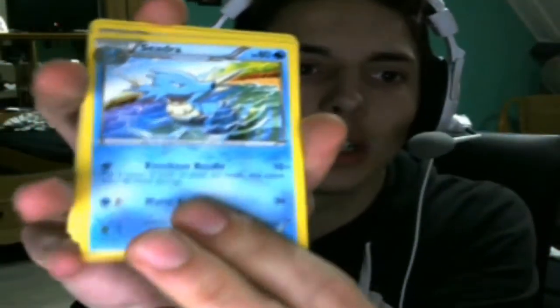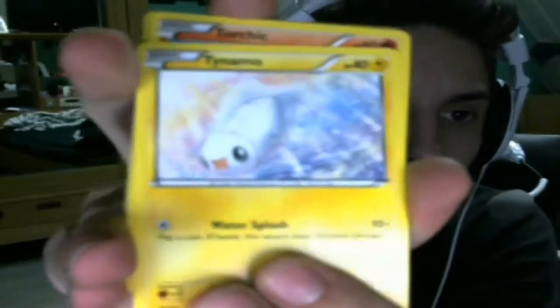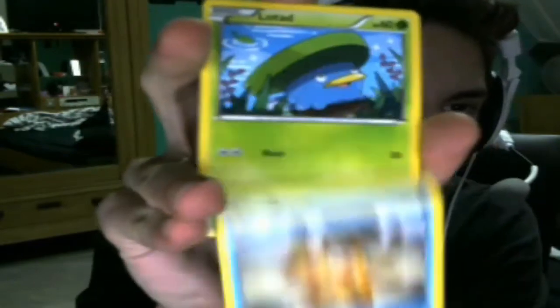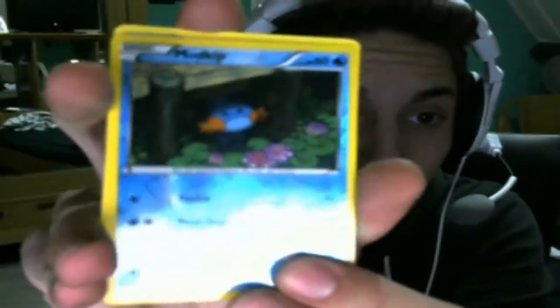And of course, another TCGO code, 1, 2, 3. A Marowak, a Seedra. The prophecy is almost complete. We only need Kingdra. A Gorebyss, a Rhyhorn, a Tynamo, Torchic, a Staryu, a Lotad. Our reverse holo is a Mudkip, and our rare in the pack is Tentacool. Wow.